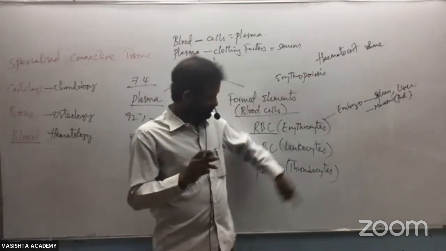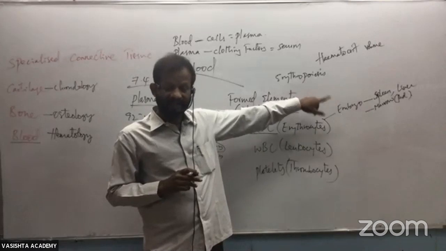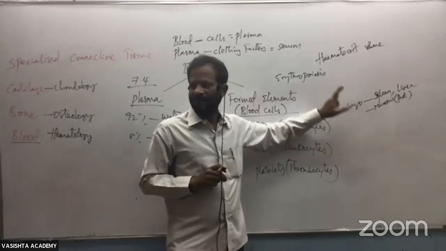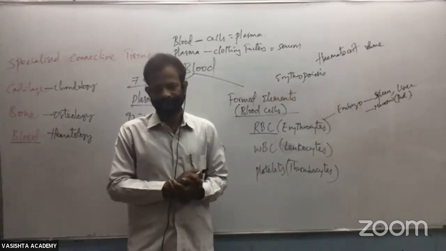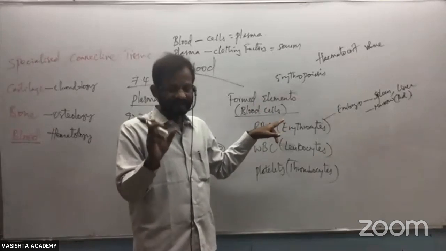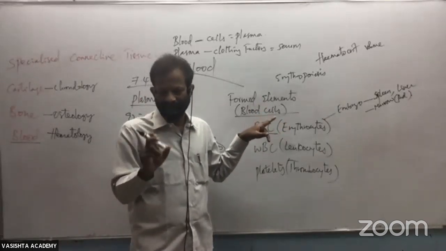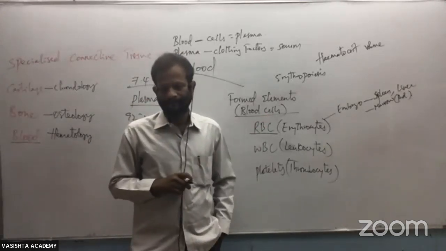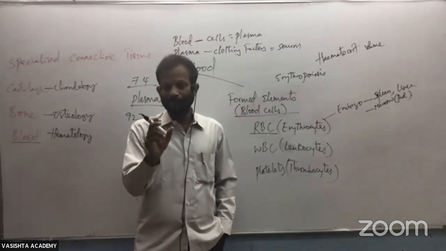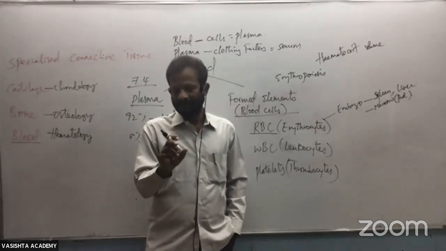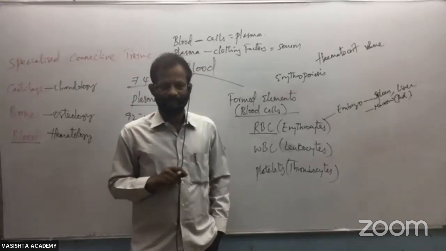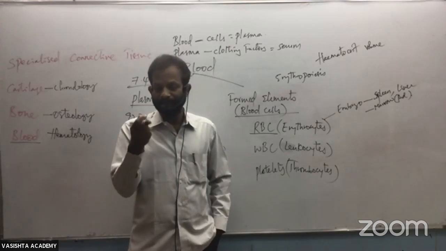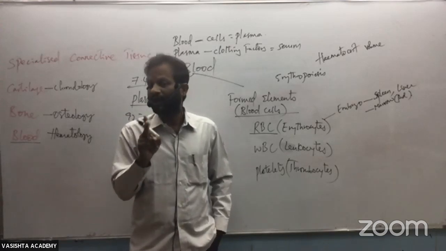Erythropoiesis. That's why in adults, bone marrow is called the erythropoietic organ. In the embryonic stage, the spleen and liver are called erythropoietic organs. That's why we see a difference in the chemical structure of fetal hemoglobin and adult hemoglobin. In adults, hemoglobin contains 4 polypeptide chains, 2 alpha and 2 beta. But in fetal RBCs, the hemoglobin contains 2 alpha and 2 gamma chains.